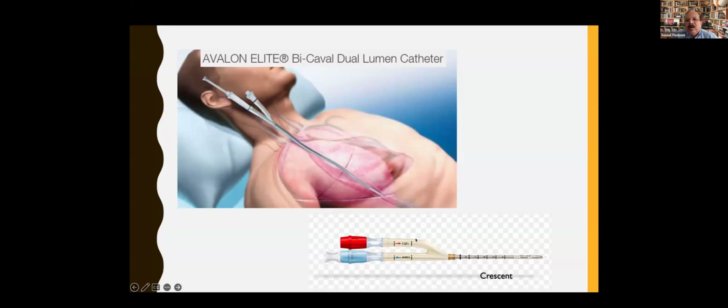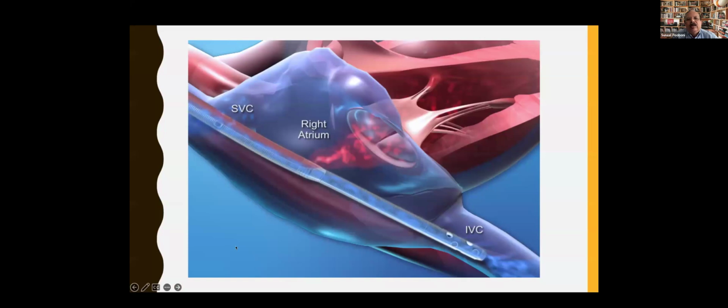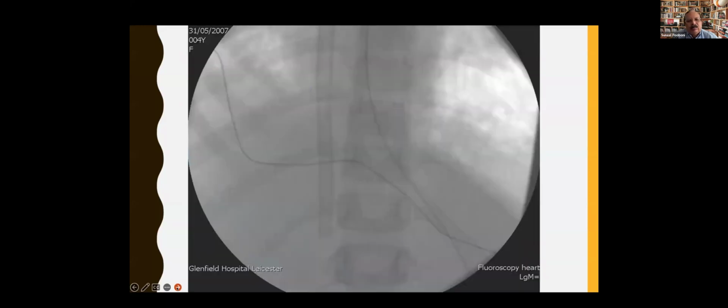And you can see crescent cannula, which is a later modification of Avalon cannula. So once it is in position, as we saw earlier, the end of superior vena cava will suck blood coming from the upper part of the body. The cannula tip in the IVC will suck blood coming from the inferior vena cava, and the oxygenated blood is released into the right atrium to go through the natural circulation via right ventricle. A double lumen cannula in situ here.